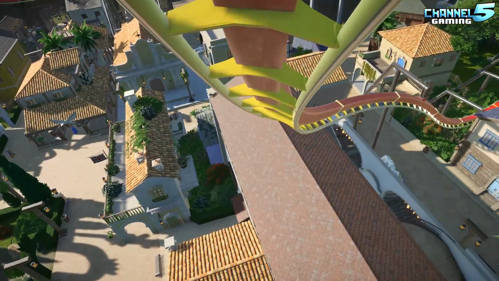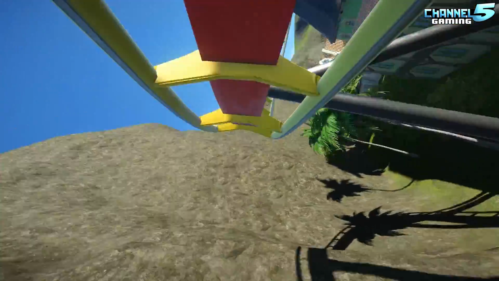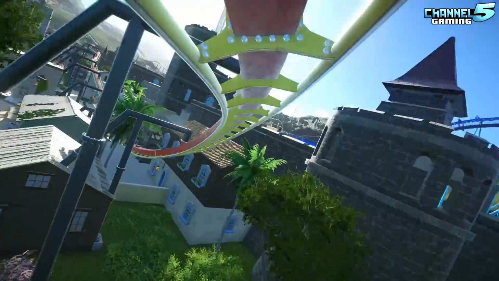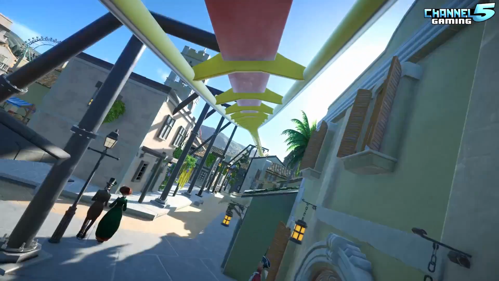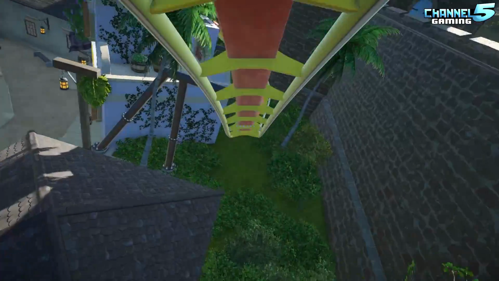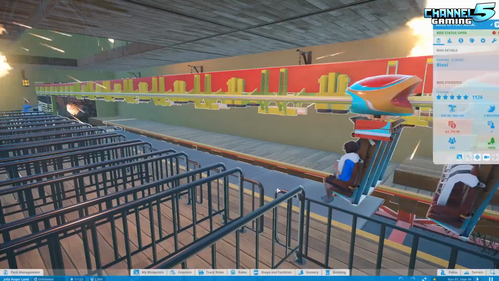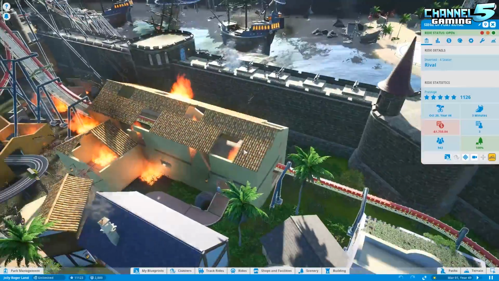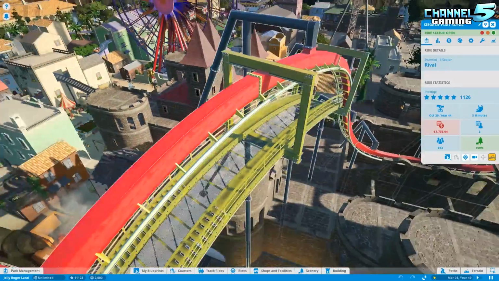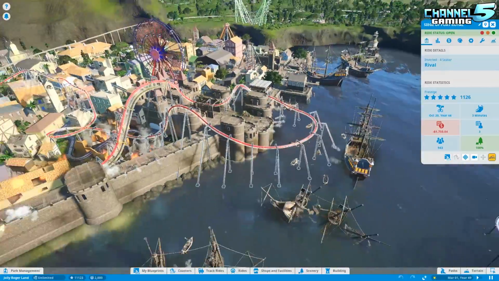Another nice view of the city here. Wow. Frames are dropping a little bit. Very nice. Overall, I enjoyed that. The only thing that kind of stood out to me was the choice of color on this track. It feels very McDonald's-y, doesn't it? Red and yellow. I don't feel like it matches anything you have going on in this part of the city.